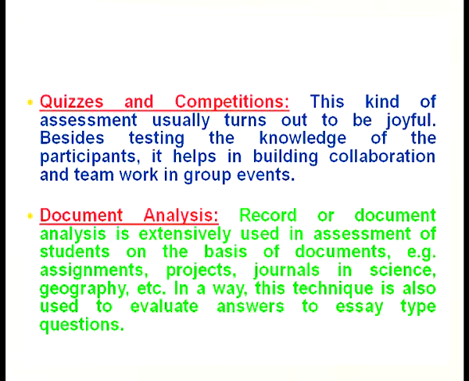So these are different techniques or tools which are available with us as a teacher to assess the student on a continual, regular basis, and in different areas in a comprehensive manner. But it depends on the nature of the content matter which type of tool or technique is to be used. All the techniques are not applicable to all types of content matter or subject. This must be kept in consideration by us.